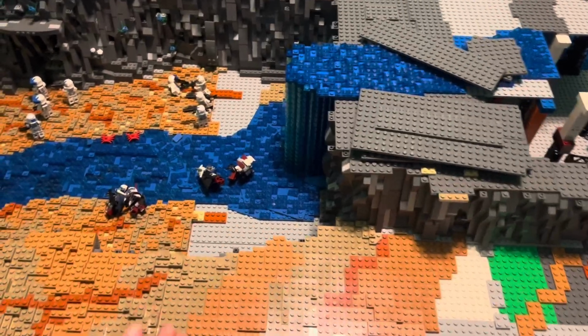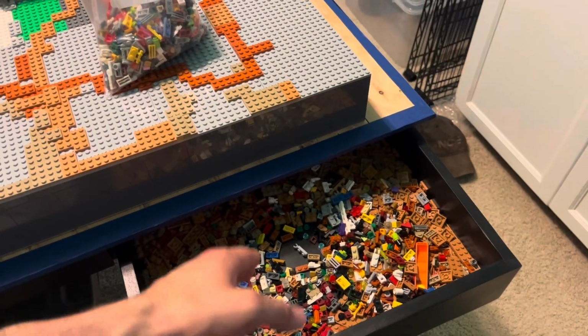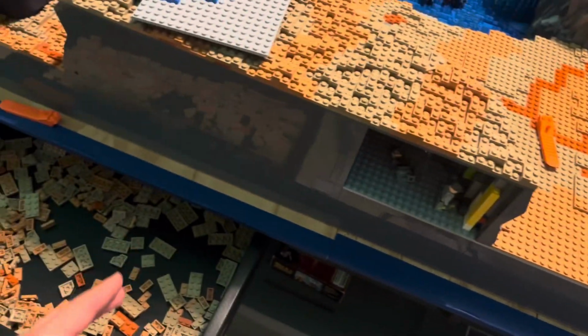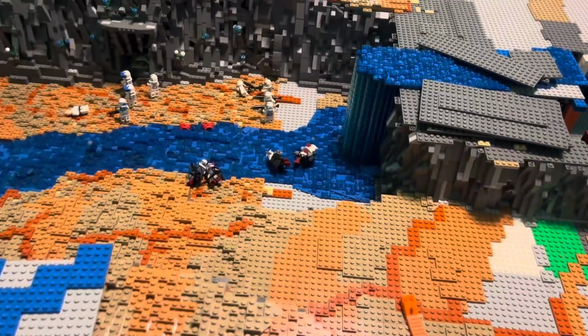Now, we're gonna be moving over here, but first, I had this bag of small parts just sitting here, and I knocked it over into our pieces. So I think I'm gonna take this time and just sort everything a little bit more. And then we'll get back into it with that. So yeah, I'll see you in a little.